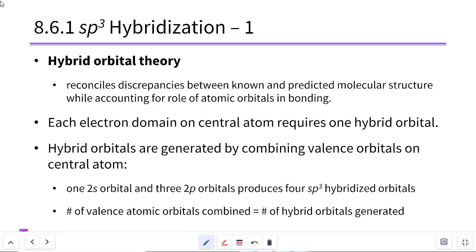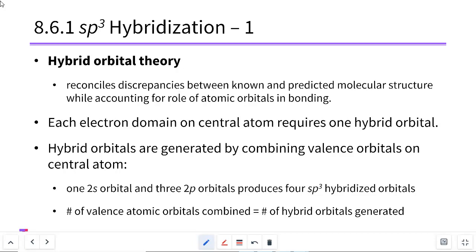So we start to run into a problem here of distance and orientation. How do I get this to work? What we have to understand is that the way we have viewed electrons up until this point, in terms of atomic orbitals, s orbitals, p orbitals, d orbitals, f orbitals, and so on, works great if we are talking about that element in its atomic form.